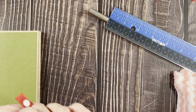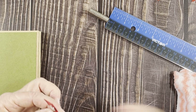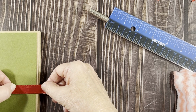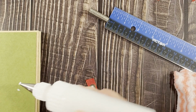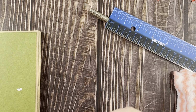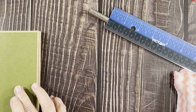Okay, now put just a little dot. I'm just using that as a marker. Don't lay it down until I know about where I want it. And then put that down. I'm going to put that on here. Normally, all these steps I would let dry a little bit.